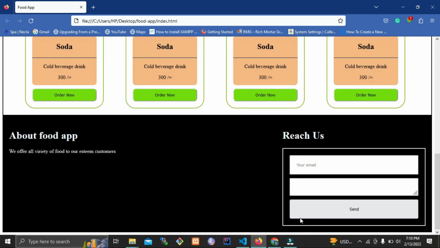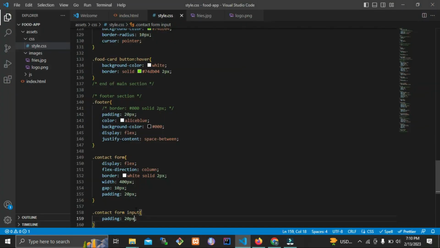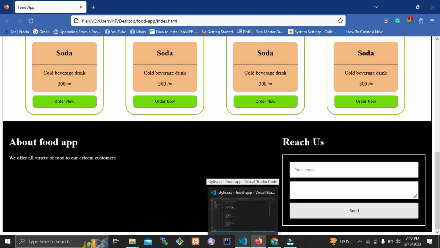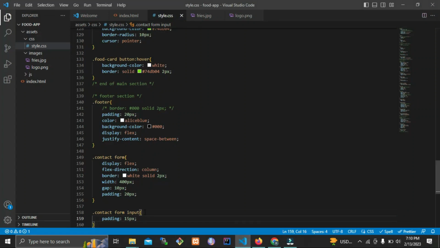For the input, we'll come to discuss the button later on, and also this one, 20 pixels seems like it's huge. So let me give it 15. There you go. Now let me go and style the text area. Oops.